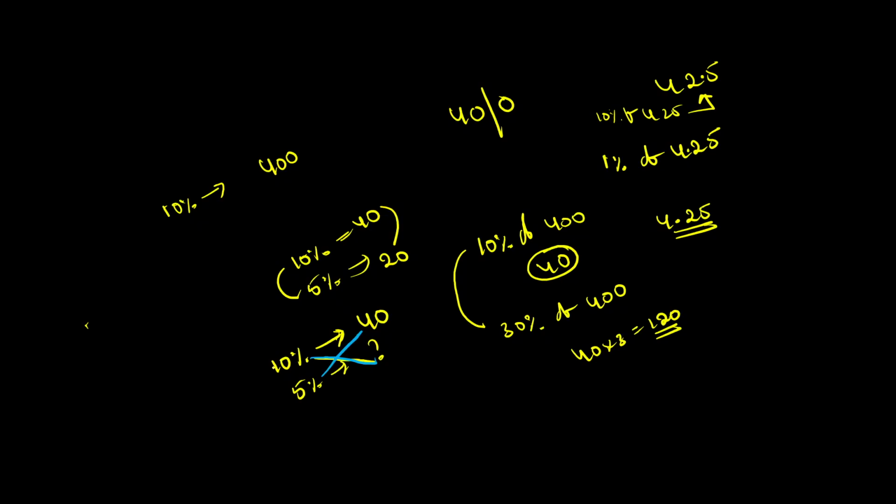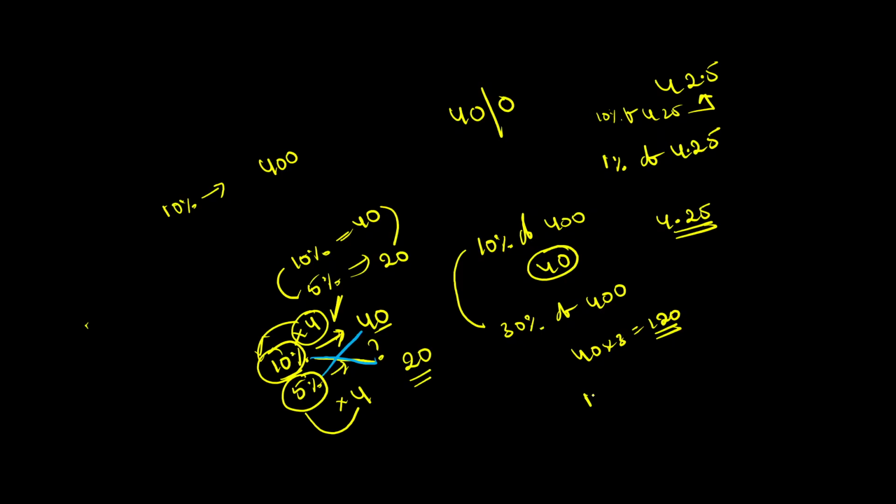Observe this once. 10 multiplied by 4 gives you 40. When this number is multiplied by a number to give you this number, that's the relation among these three numbers. 10 multiplied by 4 gives you 40. In the same way, 5 should be multiplied by the same number with which we multiplied earlier, giving your answer 20. If 10 percentage is 40, then 5 percentage will be 20. As 10 got multiplied by 4, 5 should be multiplied by 4 and your result will be 20.